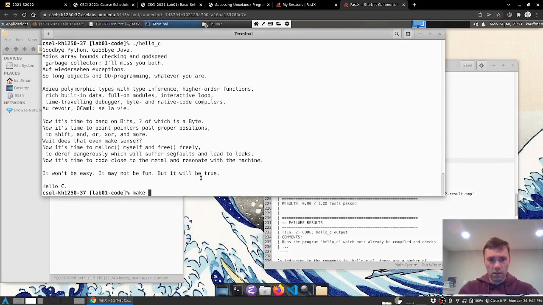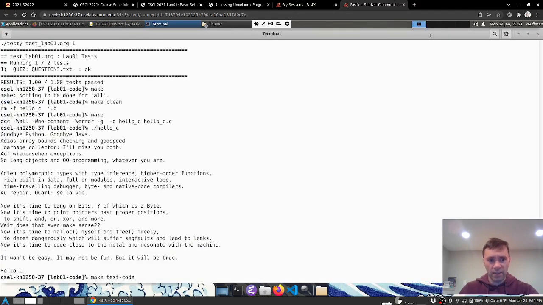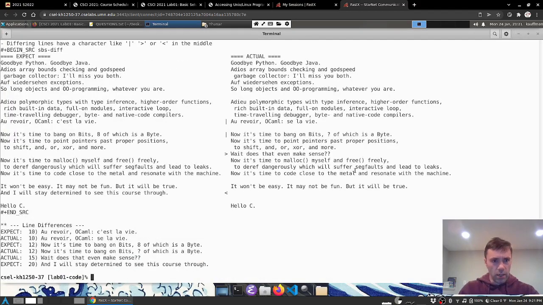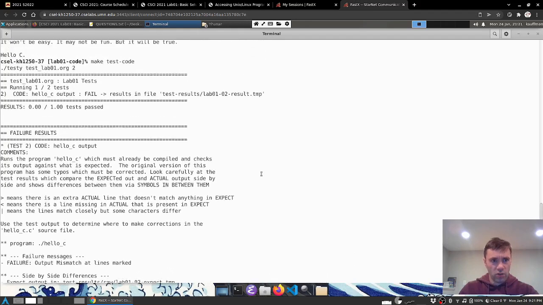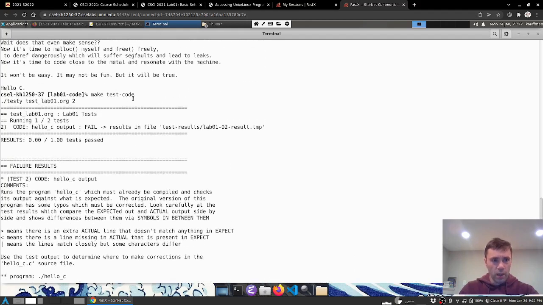So here's make test-code. And at this point, I think it's worthwhile to make the terminal full-sized so that we can see more of this. I'm going to punch enter now. And you'll see over here that the terminal command that I invoked was way up here. And the first part of this output indicates that this was a failure. Expected failure because we haven't actually made any changes to the code yet.